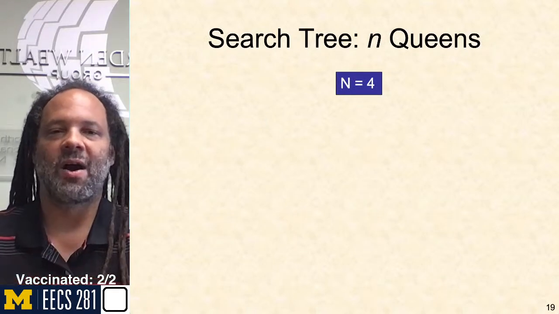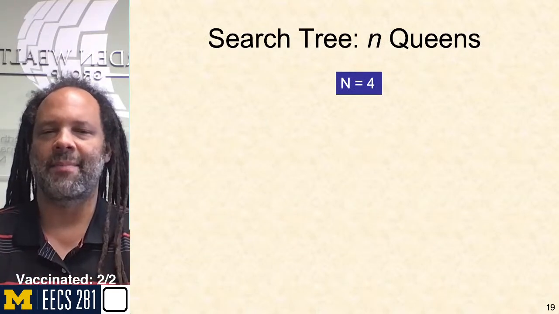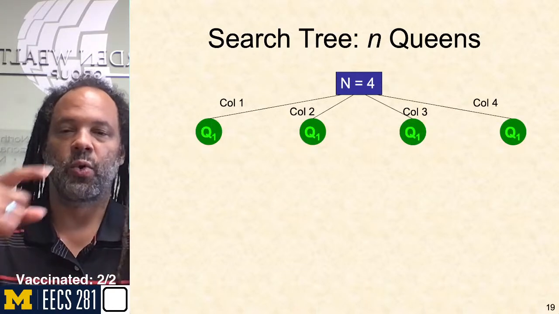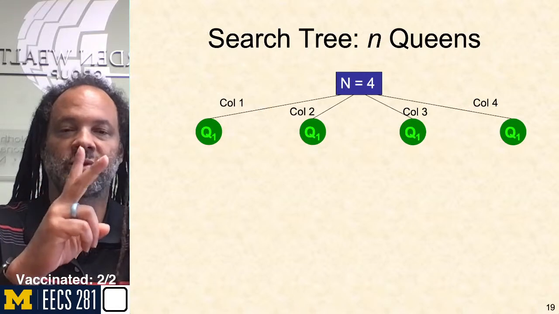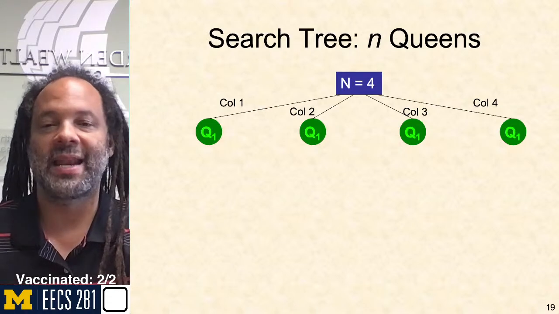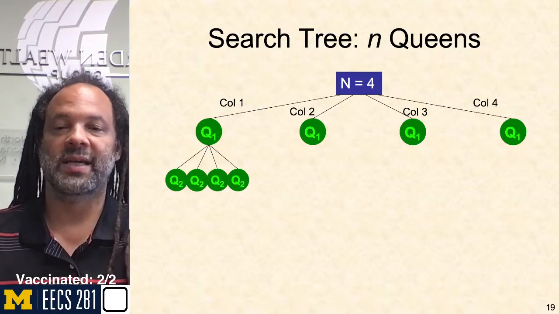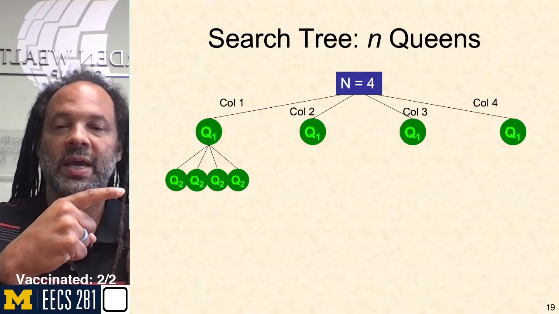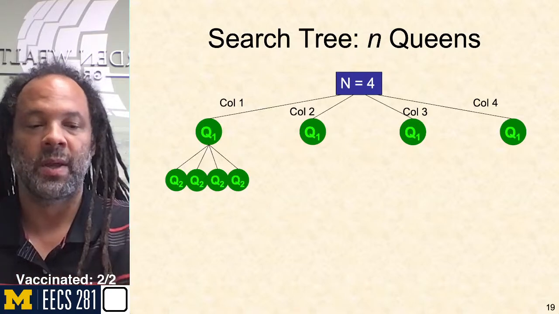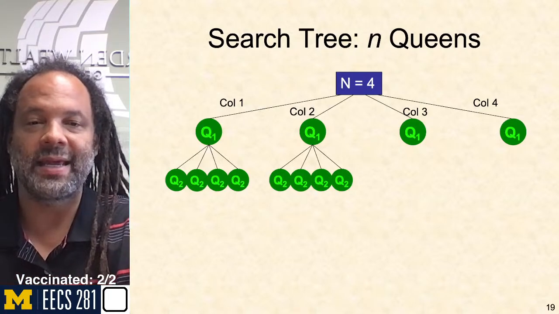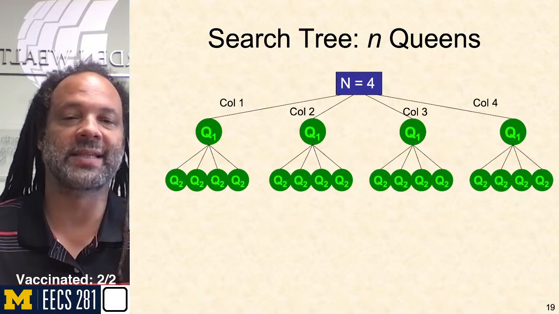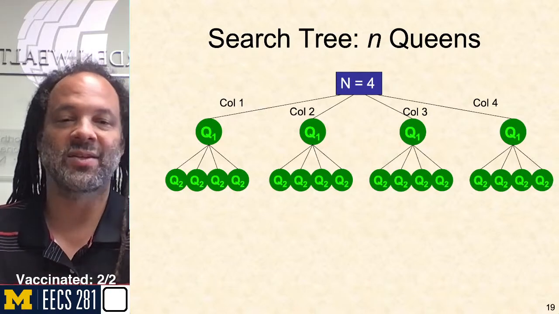So if I look at what I call this search tree, I'm talking about getting down to this depth, right? So with n equal to 4, I'm trying to figure out, hey, I can put a queen 1 in either column 1, column 2, column 3, or column 4. This is what my decision tree looks like. After I've decided, say, column 1, I've got to try to place queen 2. That's the second row, and I've got 4 options there: column 1, column 2, column 3, column 4. What we saw was that each one of these gives me those 4 choices. So here's where I've got 16 ways that I can place a queen 1 and a queen 2.